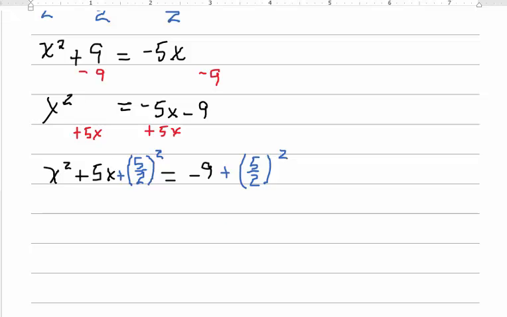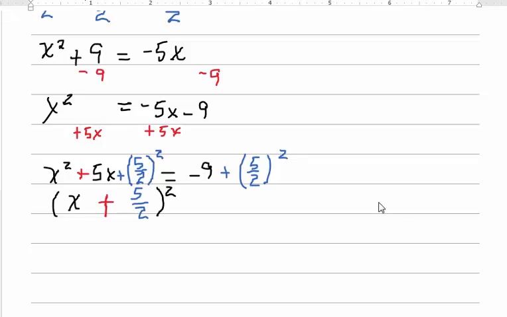I want to point a couple of things out here. One of those is the fact that whatever the operation is in front of this middle term, that's going to be the operation in your trinomial. This time it's a plus sign. So that's going to be the operation inside of the binomial, the operation in front of the middle term. And then the constant that goes in this binomial will be your b over 2. That's the quantity you squared and added on to both sides. So your b over 2 is 5 over 2. And that's what the factorization will always look like.